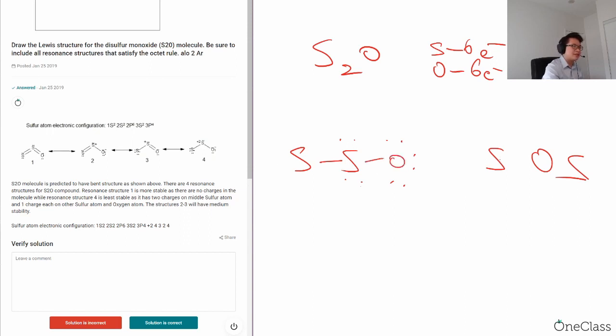And then case two. Counting: 1, 2, 3, 4, 5, 6, 7, 8, 9, 10. Okay, so we will have something like that. This would be the second step of drawing Lewis structure. We already have, we only have 18 electrons. So counting them out... I will also put it here.